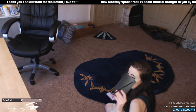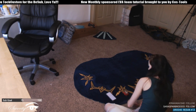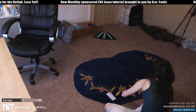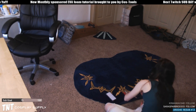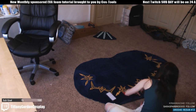Okay. I got it! I did a thing, I did a thing! Yeah, if you're just getting here, stuff everywhere on the ground. The cape is a little large, so I kind of had to put it on here, but it's two pieces of fabric.